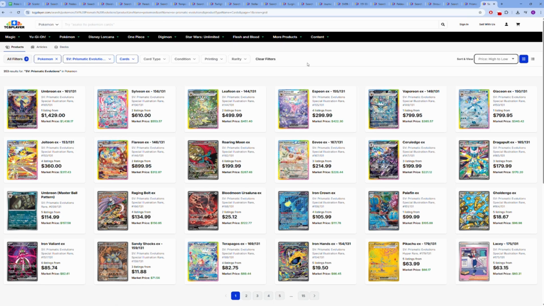Even as a lot of SIRs and IRs have lost value, a lot of these evolutions have just continued to go back up. Sylveon's sitting around $550 right now. Leafeon holding steady around $450. That's overtaking the Espeon, which is holding around $420. Vaporeon $385, Glaceon $340. The Jolteon's even back over $300 at $320-ish range. Flareon, same deal. Surprising to me that the Flareon is the least expensive evolution right now. That is a bit surprising.